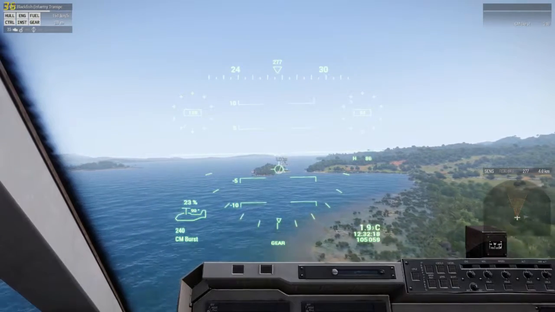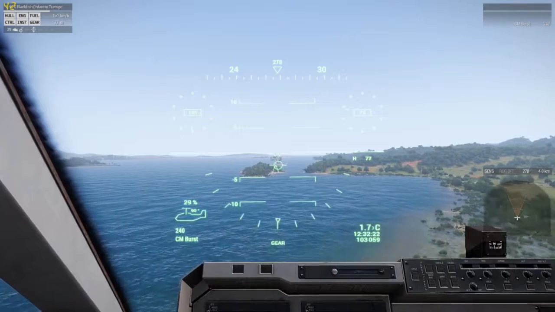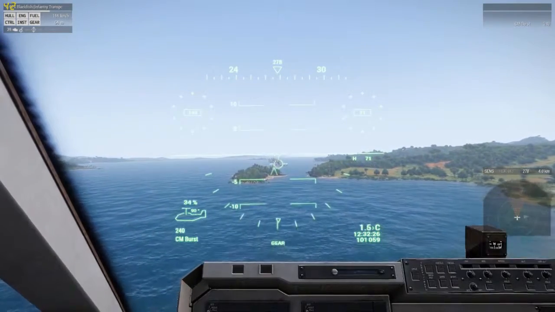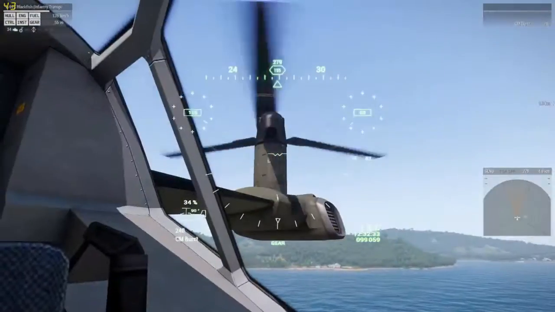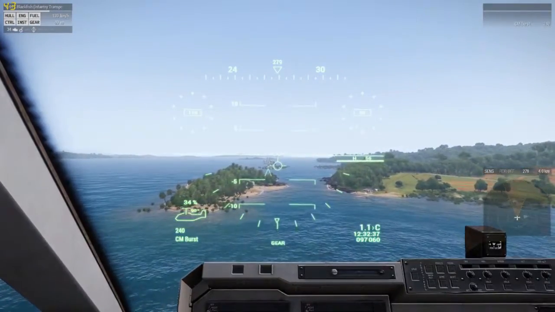So we need to start controlling altitude because we are getting down to a speed where we're going to start losing altitude because our forward momentum is not generating enough lift to keep us entirely in the air. But that's okay. This is a VTOL aircraft, so our blades can do the work there, basically generating lift the same way a helicopter would.